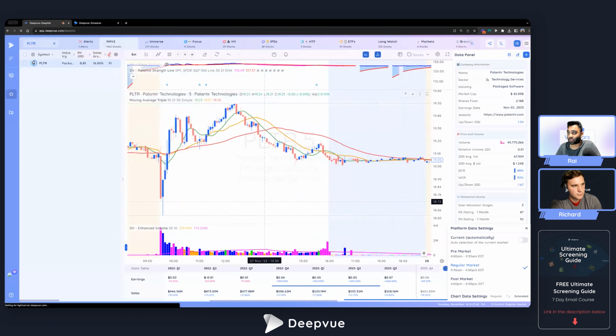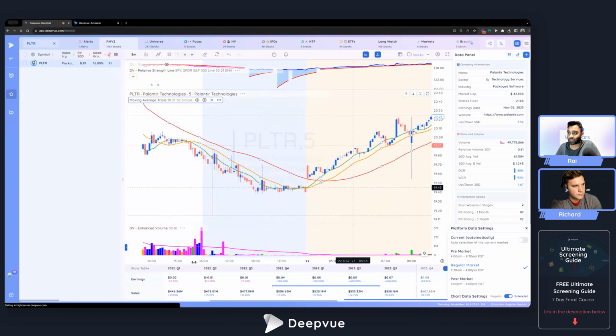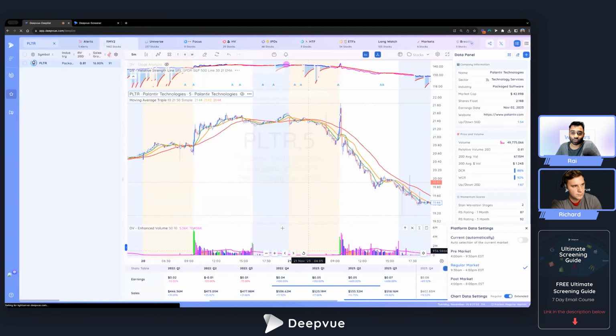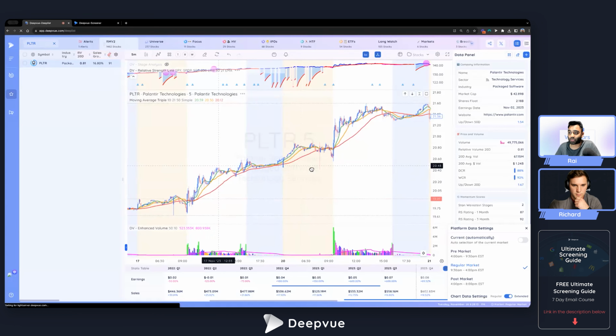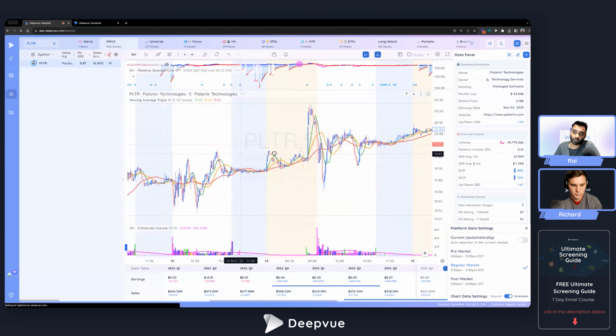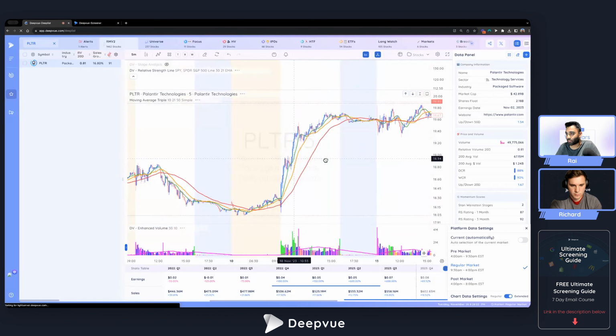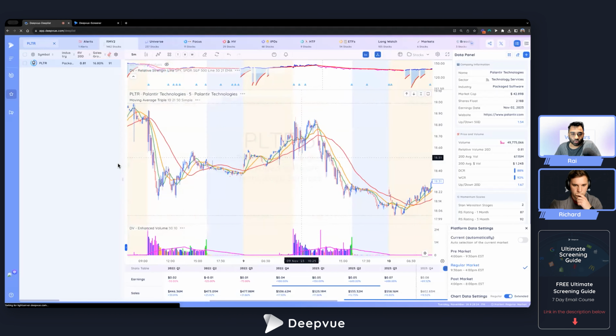And the neat part is you can go back in time more than you think. I think it's up to a year of pre and post market data that is available in the platform. So if something happened on earnings on some day that you want to go study in the past year, you can toggle on the extended setting, and it will show you the exact price action, volume, etc. as you go back in time. I will confirm that, but I'm pretty sure it's up to 1 year that we're storing in our databases. That's pre-post market.